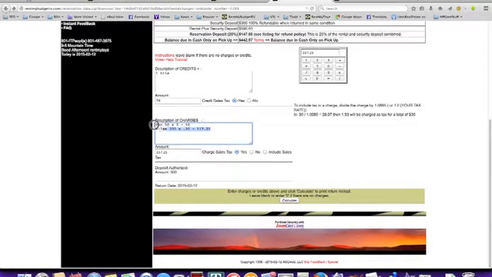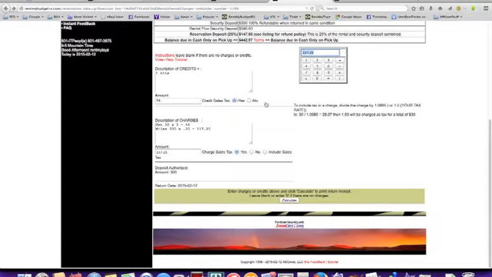And then this is typical for what you might have on a motorhome. Generator, 20 hours times $2 an hour equals $40. Miles, 335 times 0.35 equals 117.25. You can use the little calculator up here to add that up.